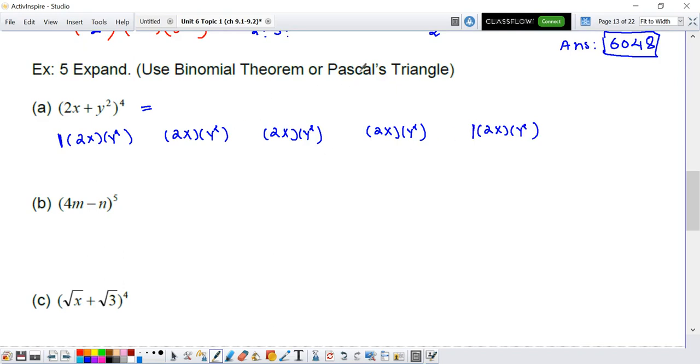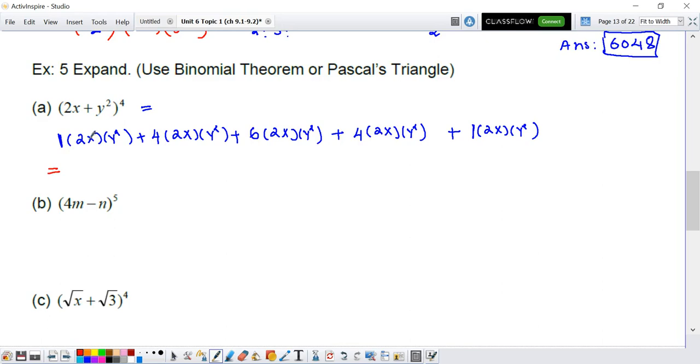Now come the coefficients. The first is always 1, the last is 1. You can check Pascal's triangle or the binomial theorem. It is a pattern: this is the 4th power, so the second is 4, and this is always a mirror image, so the second to last is also 4. The one left is the middle one, which you can easily figure out comes out to 6. Okay, so this is the step you must show. Now the next step is simplifying.